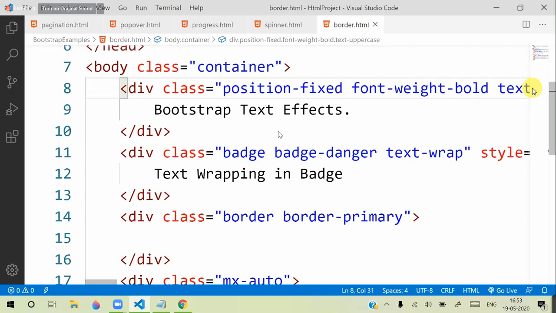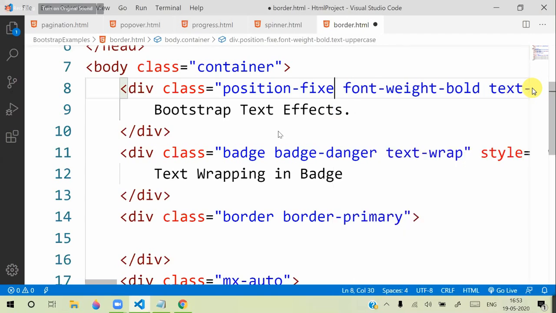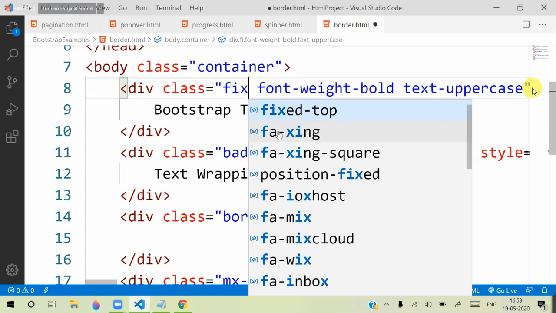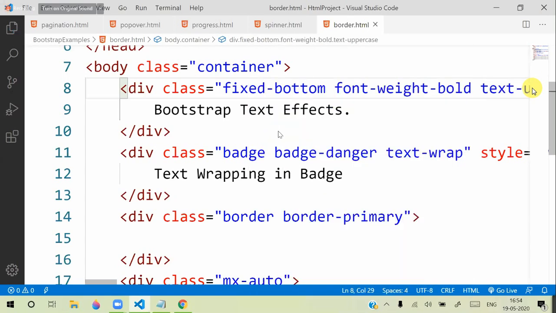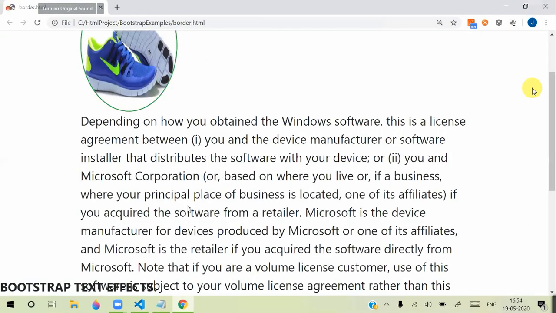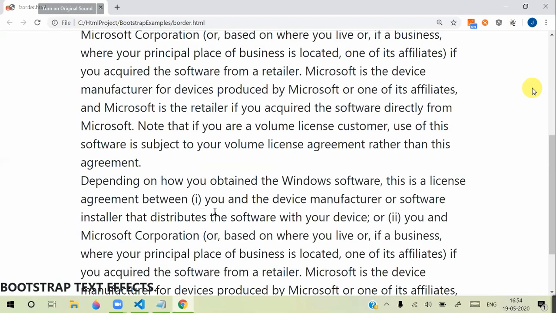Right? And important is that here we have options like position fixed top and fixed bottom effects, which will keep the position. You can see bottom means it will be at the bottom. On the left side bottom, you can see it is at the bottom.